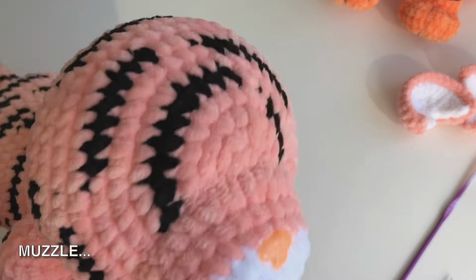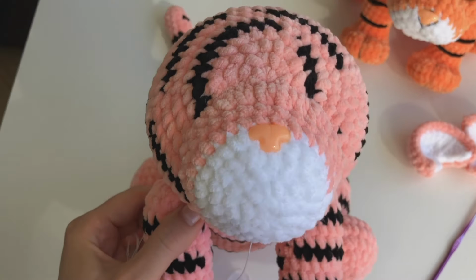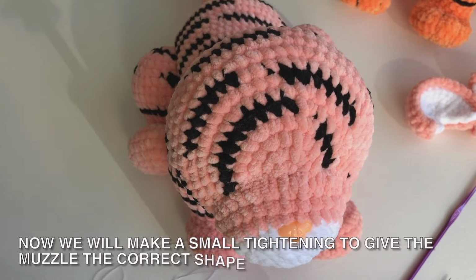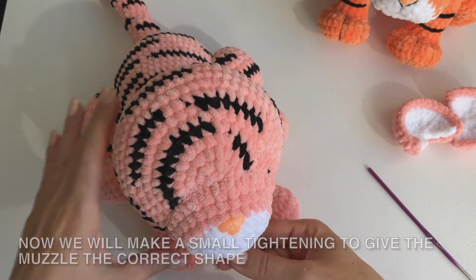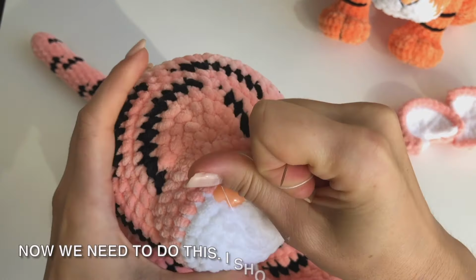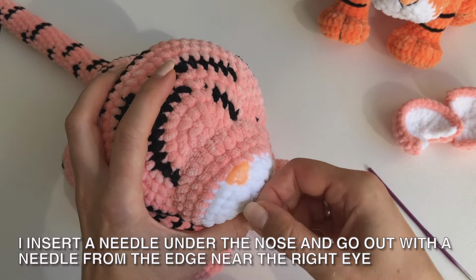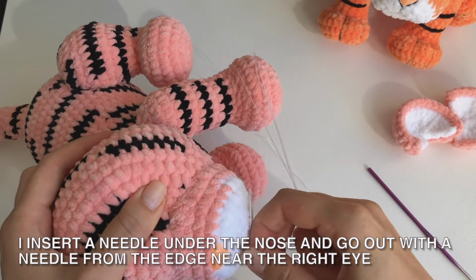Muzzle. Now we will make a small tightening to give the muzzle the correct shape. I finished sewing on the muzzle at the bottom. The needle and thread came out at the bottom. Now we need to do this. I insert a needle under the nose and go out with the needle from the edge near the right eye.